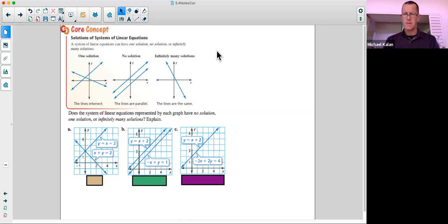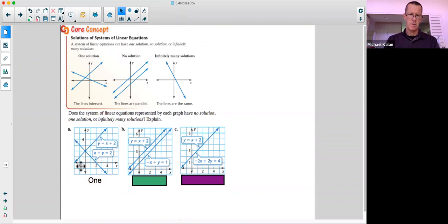So based on that, what we're going to see is if we have two equations that have lines that cross and intersect at one point, that's the solution, right? Whatever that ordered pair is for that point right there. However, if we have lines that are parallel, do they ever intersect? No, no solution. Or like we saw in that last case, we could have a situation where two equations have the same line, in which case there's an infinite number of solutions. So looking at this, no, one, or infinite.